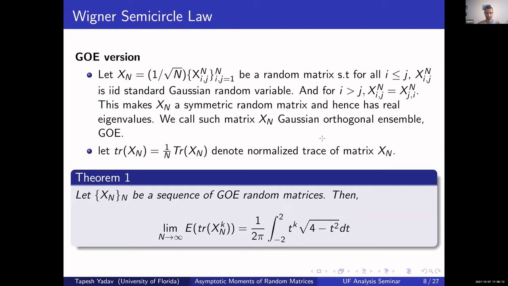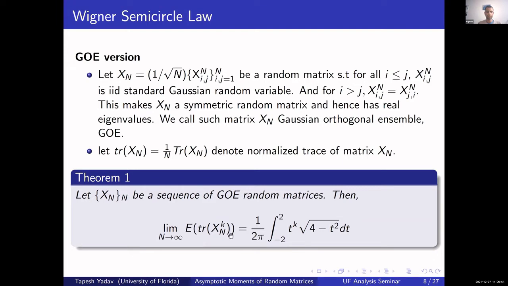It looks like an equation which is hard to decipher, but if we look closely, on the right hand side these are the kth moments of a probability distribution called the semicircle law. The density for such a distribution is square root of 4 minus t squared over 2 pi. If I take t to the power k, multiply with its density and integrate over its domain, it's the kth moment for a given probability density. So on the right hand side, we have the kth moment in the traditional sense of a probability density function.